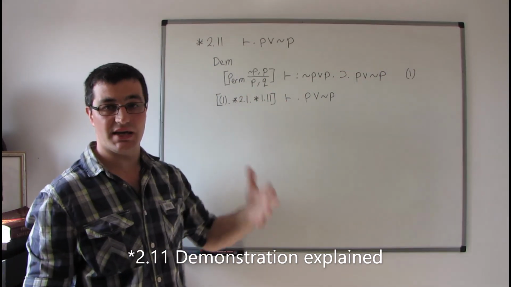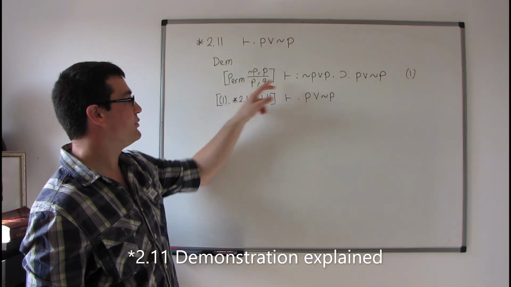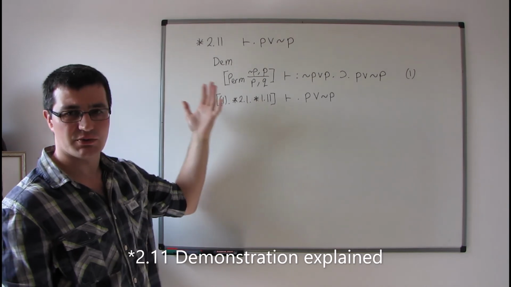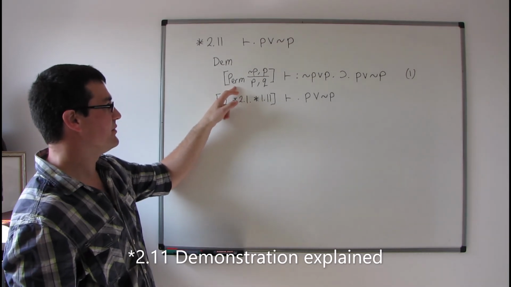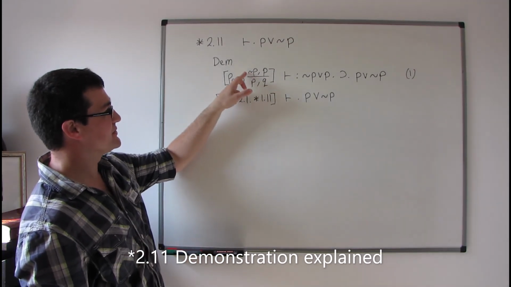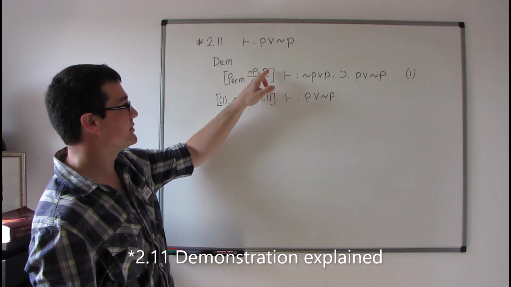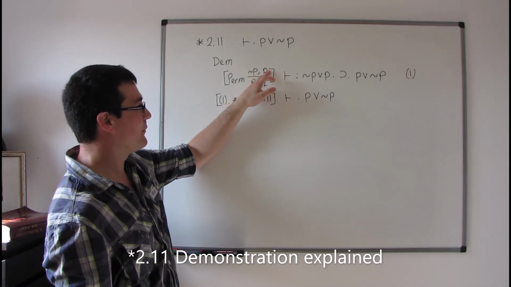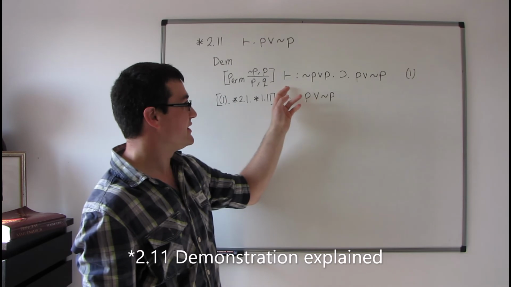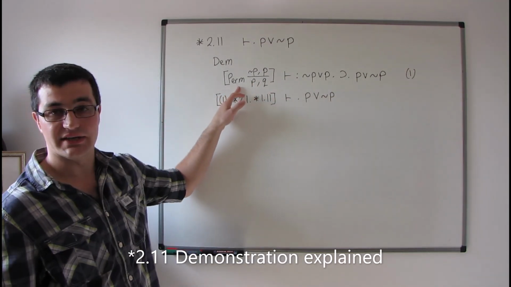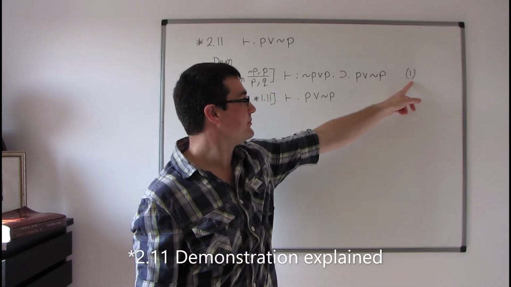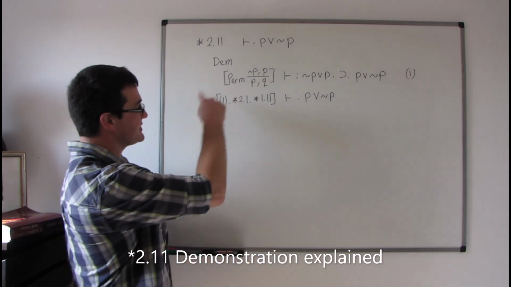So this assertion is being made in line with this particular proposition here. I can't remember the number of this one. I think it's one of the primitive propositions, the principle of permutation, with appropriate substitutions. So P has been substituted for not P, Q has been substituted for P, and that leads to this particular assertion. So effectively this is an instance of the principle of permutation, and we call this 1. So far so good. Then we move on to the second line.